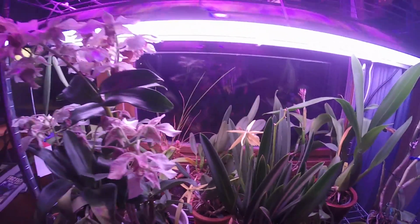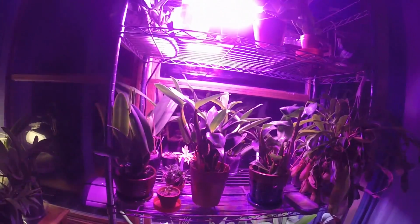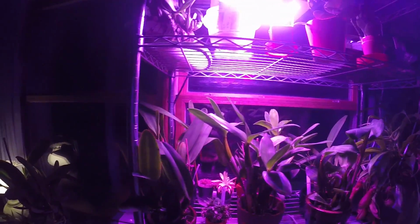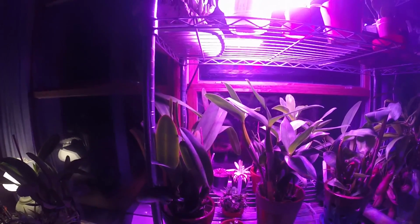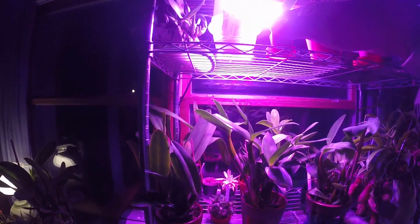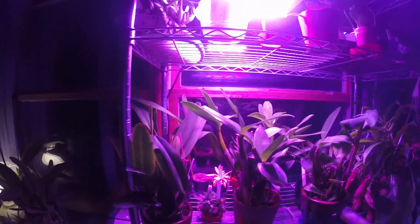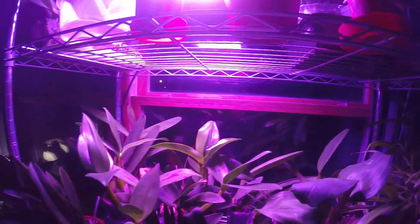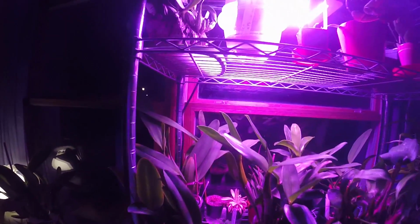Yeah, that's just a little quick update on the lighting issue. And you're going to have to move your plants around to find where they like the light. Now that the seasons are changing, you really have to pay attention, because as the sun gets lower in the south, it comes directly in on these plants. So some of these plants I'll have to move away from the window a bit when I start seeing a little bit too much of the purple freckles.